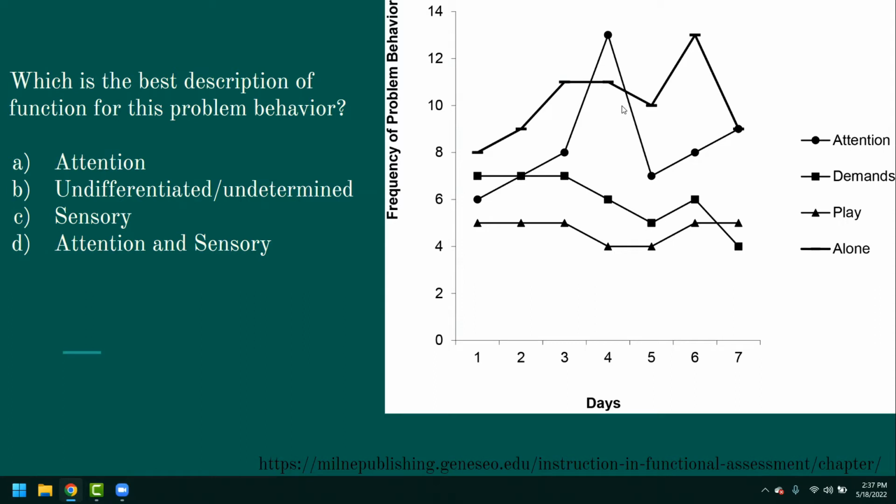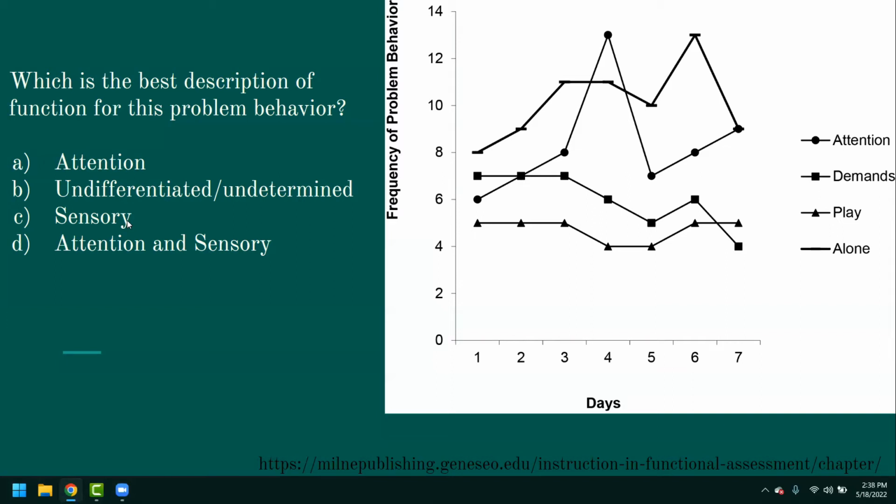So they aren't differentiated. If I'm going to choose one, sensory would probably be the one I'd choose, because there's only really one data point where they overlap, right? This is where the attention overlaps with the sensory. But it seems like both of these are important, or at least more important than these other two. So that's why I say it depends on who you are or what you want to do with it. I would say attention and sensory are the most important. You could say attention, you could say sensory. I think probably if you're going to choose one, it would be sensory.